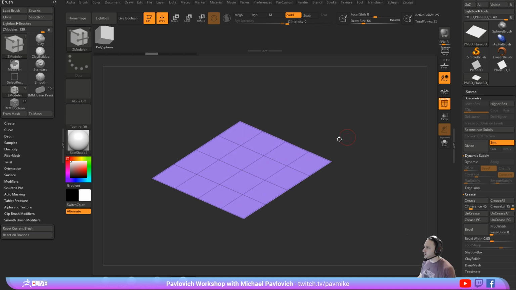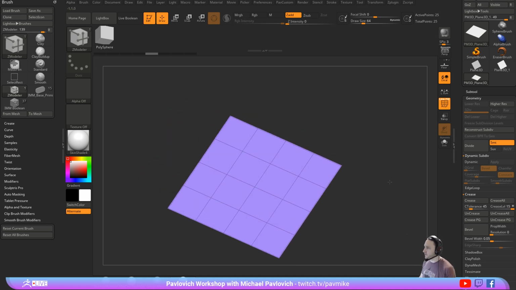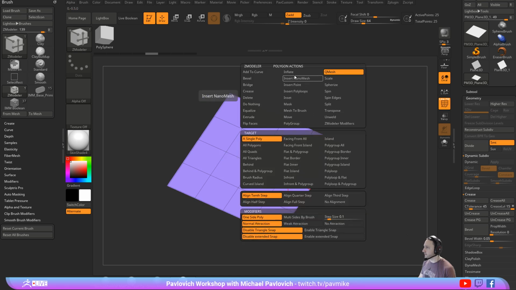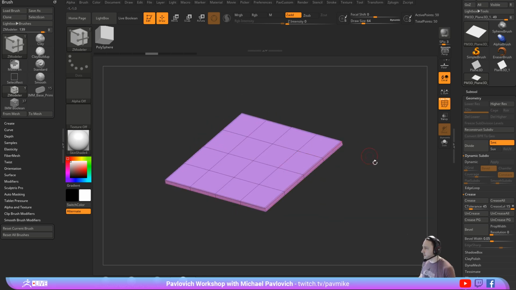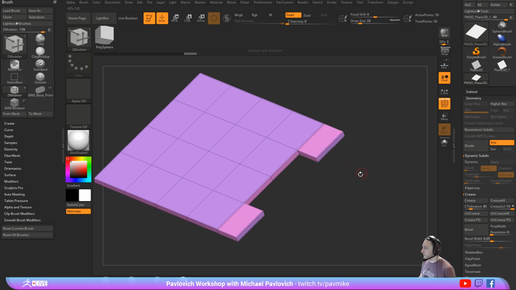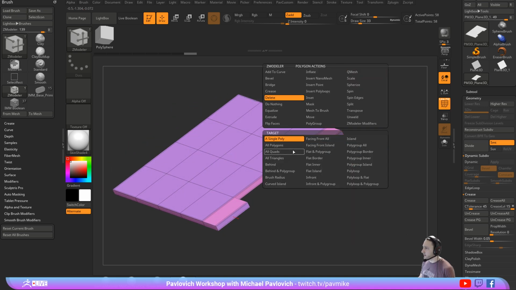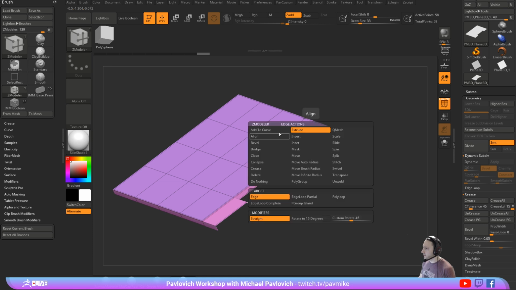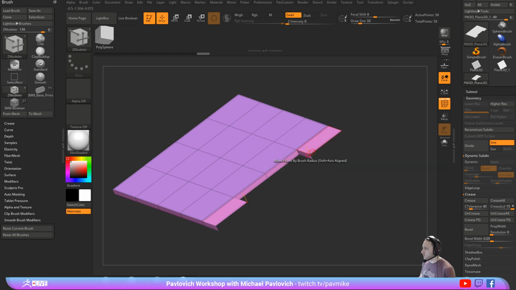So in ZBrush, to make it behave a little bit better, let's go ahead and turn on X symmetry here. It makes it go a little bit faster. So if you want to model edge extrusions off of this thing, that would just be QMesh polygroup all. Just give it a little bit of thickness, and now all day long you can just go through here and tag these and extrude these out, and then you can go delete single poly, and then you can go to bridge two holes, and here and here.